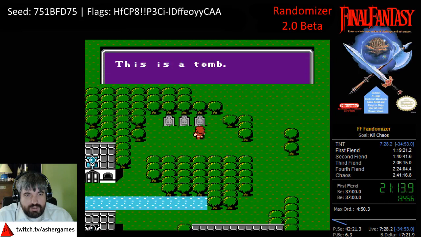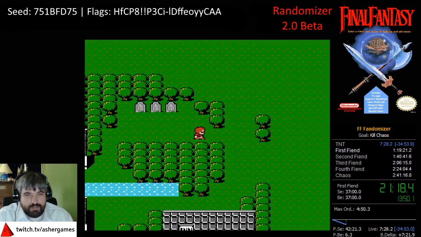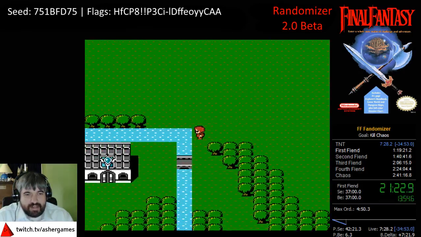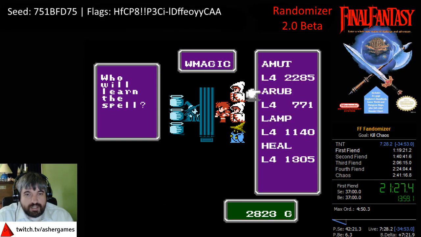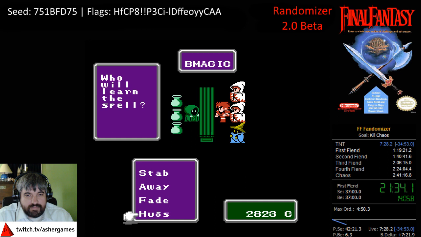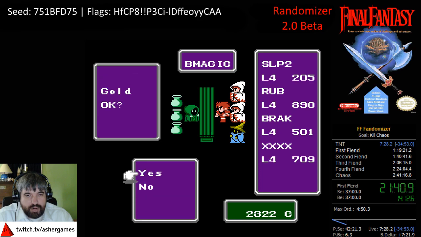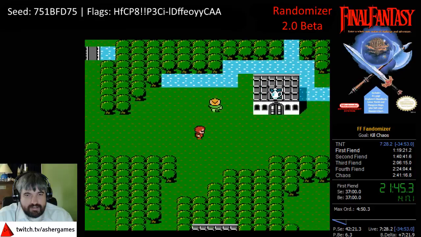This is a tomb, this is a tomb, and imps are safe, Rip and Troper. Yeah, that's the run we had last time. It's always nice to stop and pay your respects to the developer. White magic, A-Rub, lamp heal, useless. Hugs. Rub, Brack, sleep 2. We got Brack. XXXX does nothing right now. That's on the list of things to fix.